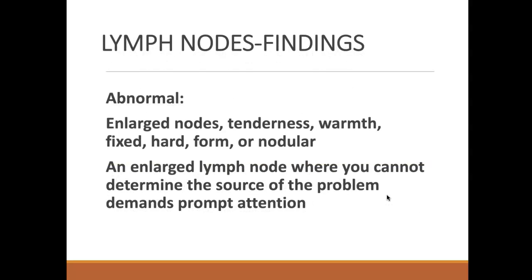What would be abnormal is if the lymph nodes are enlarged, if they have a lot of tenderness, if they are warm, fixed, hard, firm, or if they feel nodular. An enlarged lymph node where you cannot determine the source of the problem demands some prompt attention. We always try to refer that on to a provider if we discover this in one of our assessments.